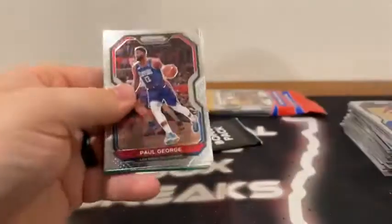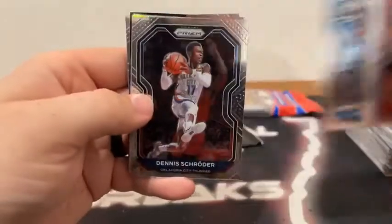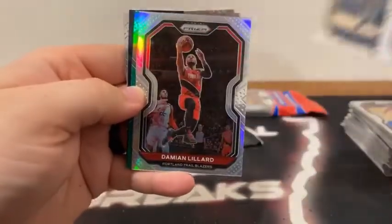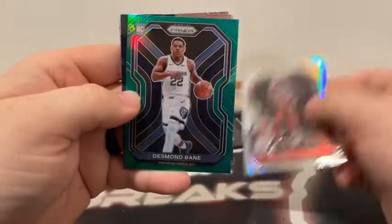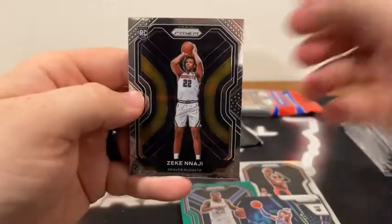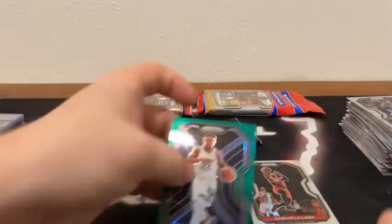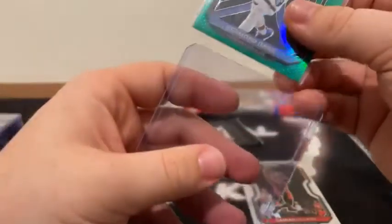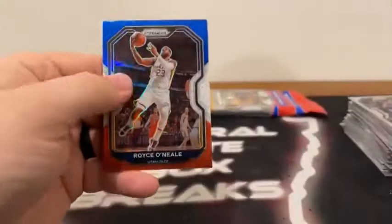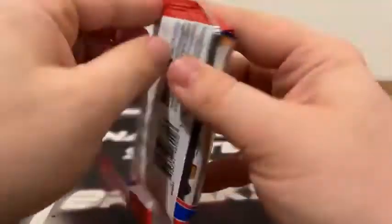Three solos to go. Here's pack number eight. We'll start with Paul George for the L.A. Clippers. There's Eric Paschall. John Collins. There's Mo Bamba. Dennis Schroder covers up Zion Williamson. We've got a silver of Damian Lillard to Portland. There's a green Desmond Bain. Got a Halliburton on the instant impact. A base Jonathan Isaac. There's Kelly Oubre and Bol Bol for Denver. I'm going to sleeve and top load all three of these — the Halliburton instant impact, the green prism rookie of Desmond Bain for the Memphis Grizzlies, and the silver Damian Lillard for the Portland Trail Blazers. Our red, white, and blue — we've got Royce O'Neal, Josh Okogi, and Luke Kennard. And we've got two cellos left.